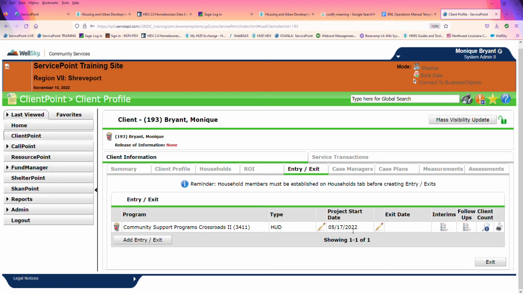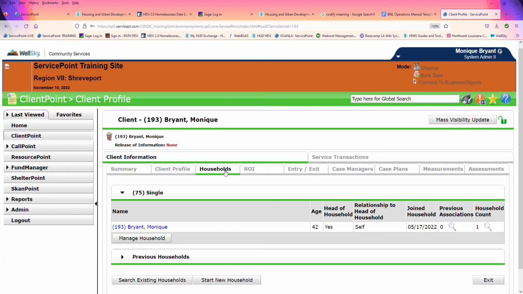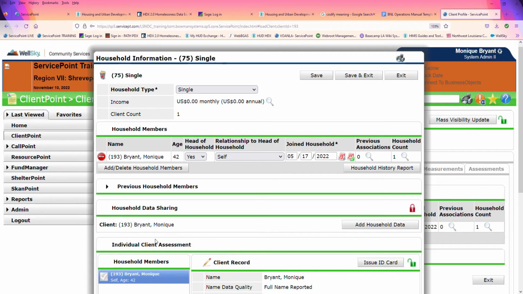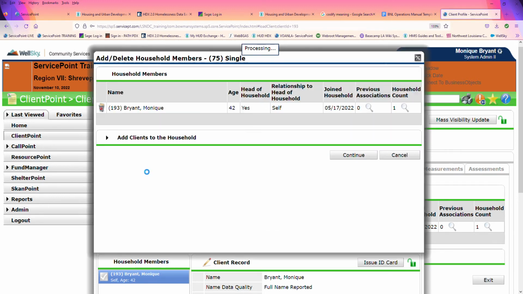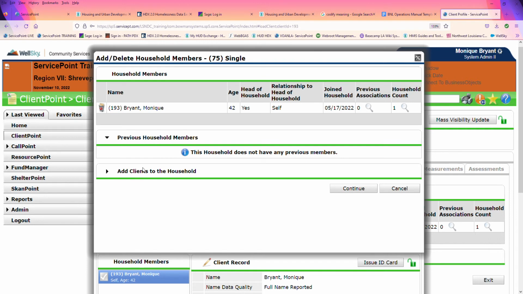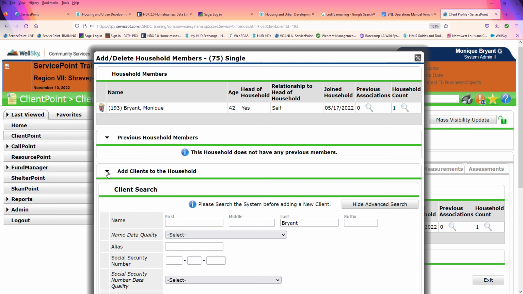So to do that, you will start by going to the Households tab, and then after that you will select Manage Household, and then you would select Add Delete Household Members. And right here you will add clients to the new household.